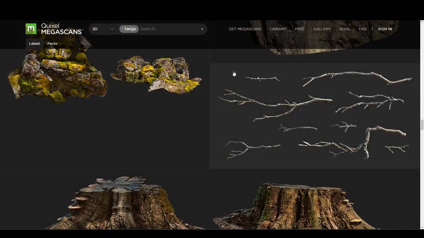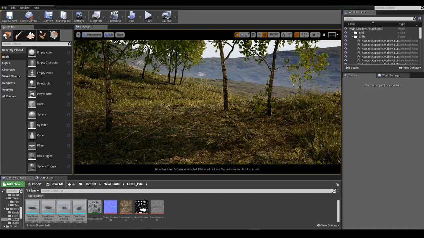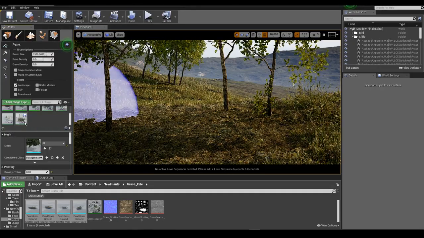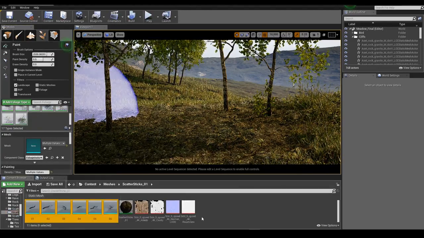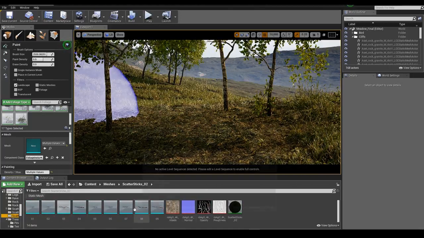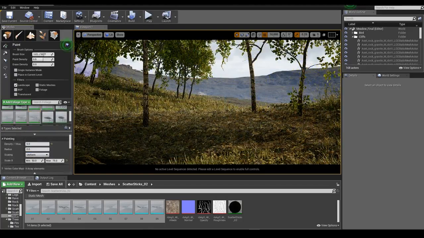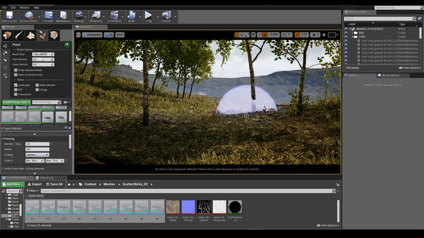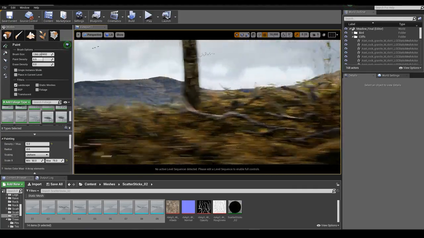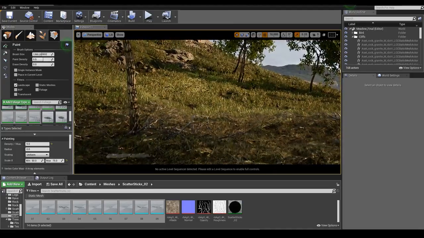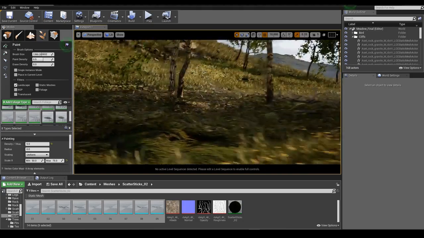So finally, to add that little extra bit of depth, I'm going to grab some twigs from the site and scatter them around also. I've picked this asset out, it's pretty nice. And all I've done is downloaded it and separated out each individual twig as a separate mesh, so that we can easily scatter with the foliage painter. Right away as I start painting, you'll see how fast it is to get a really nice convincing result. Just that really natural blend between the grass and the twigs poking out. It really sells that effect of the undergrowth.